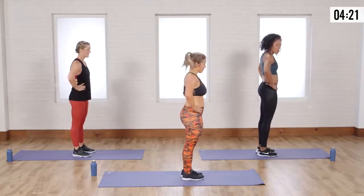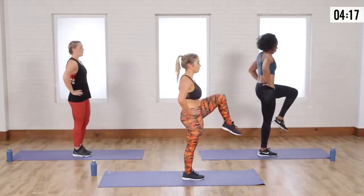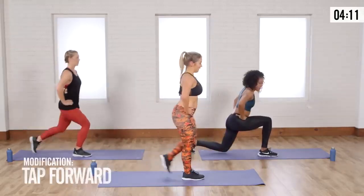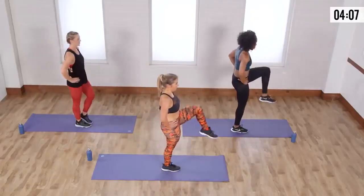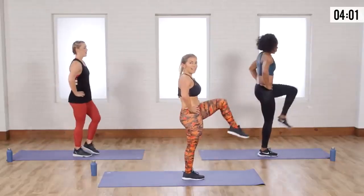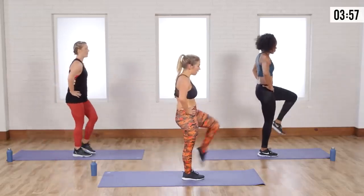So here we go. Take a step back with the left, nice and neutral. Exhale at the bottom. If you're modifying, just take it to a little tap. Inhale, exhale. Good. And to make it tougher, guys, if you want a challenge, and it also helps with your balance, just press those hands into your body. Kind of works the arms a little bit.